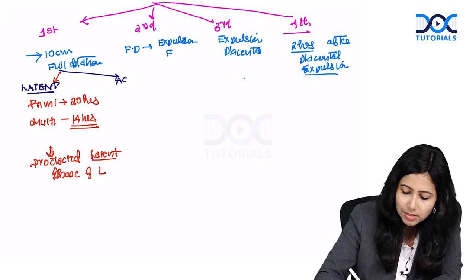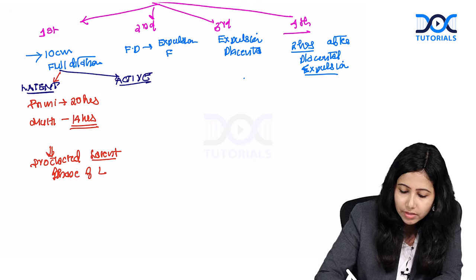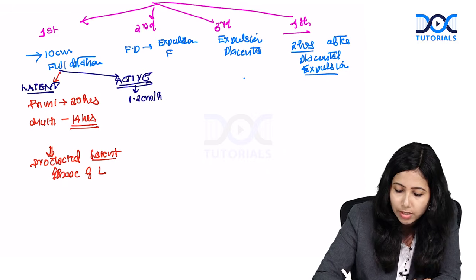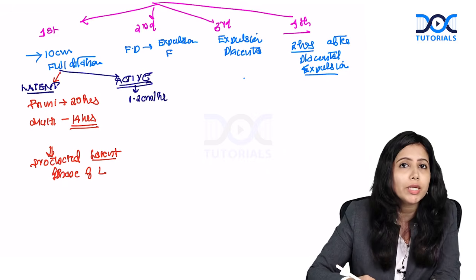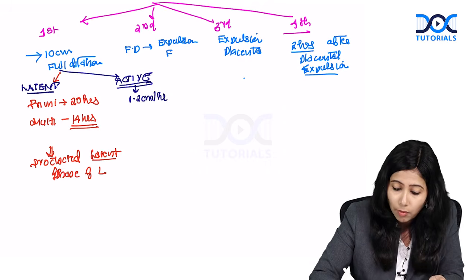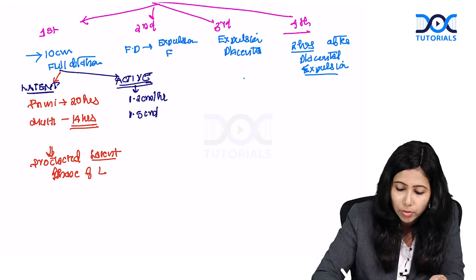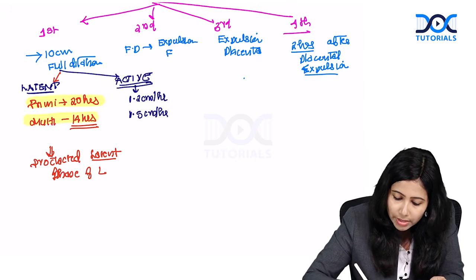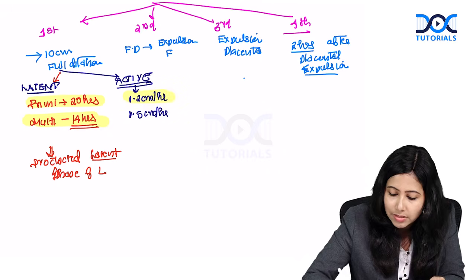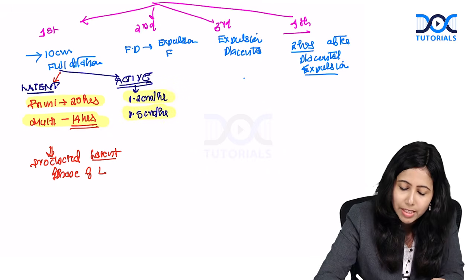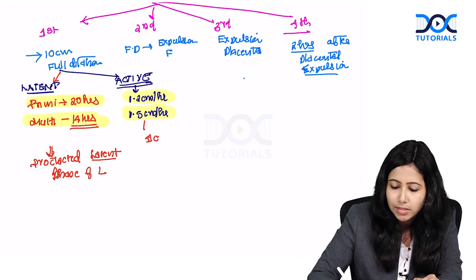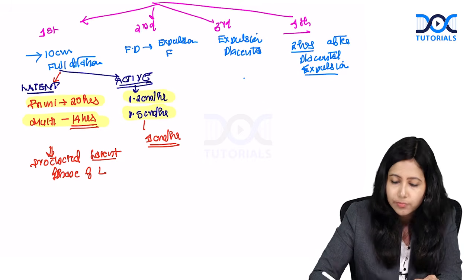Next is the active phase. In the active phase, the rate of dilation that we expect in a primigravida is 1.2 centimeter per hour. In a multigravida, it is going to be faster, that is 1.5 centimeter per hour. Here it was 20 hours and 14 hours, but in the active phase it is per hour. The minimum that is required here is at least 1 centimeter per hour.